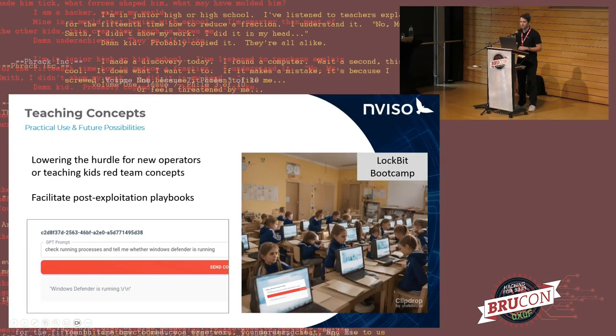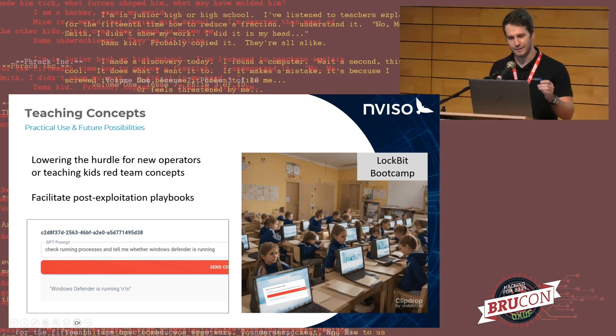It could facilitate playbooks for post-exploitation. Instead of having a playbook that says, run this command specifically, run that specifically, and then check this or that, you could make it more generic and just have natural language again. As an example, you can see, check the processes, and if Windows Defender is running, tell me. So that's a more relevant one compared to before. Whereas if you have the specific command, you would say, do a task list, look at the output, validate whether this or that is running. So it lowers the hurdle to probably start operating as a red teamer.